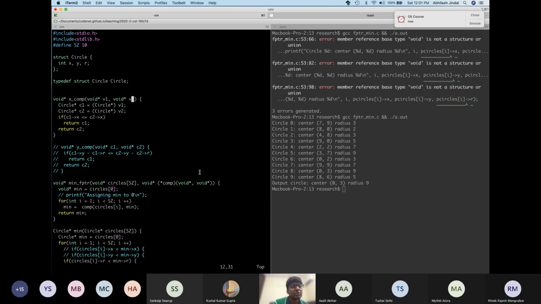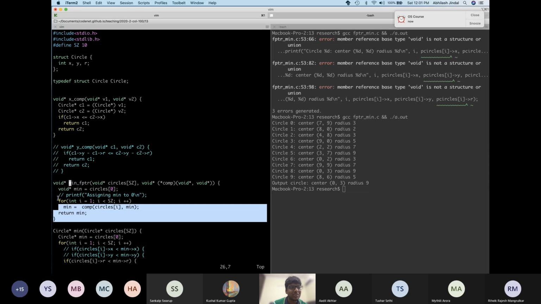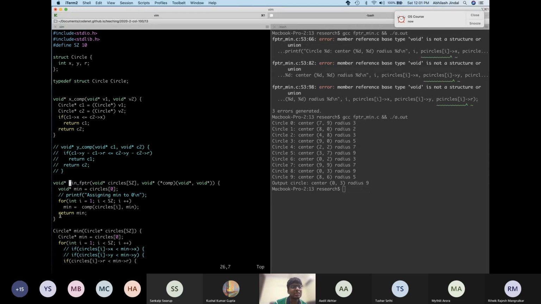Then this user comes and they want to use it for circles, and they are able to use it first. Minimum is just 5 lines of code right now, so maybe you're not able to appreciate this. But think about this as a very complex function, like some image processing or video processing.